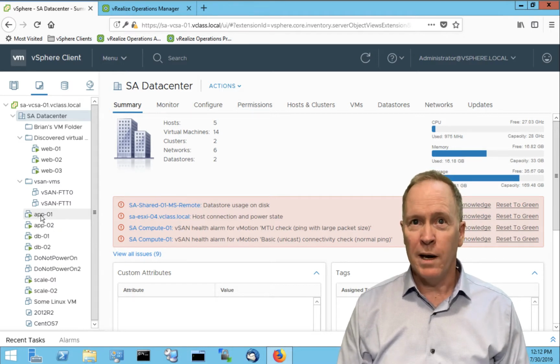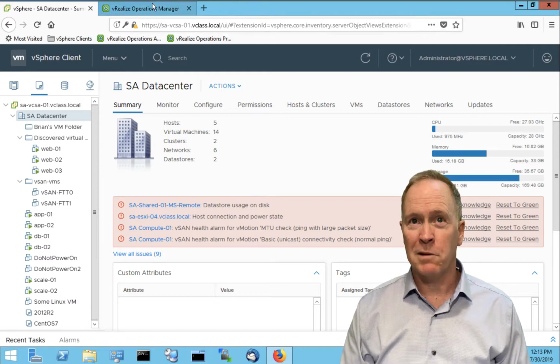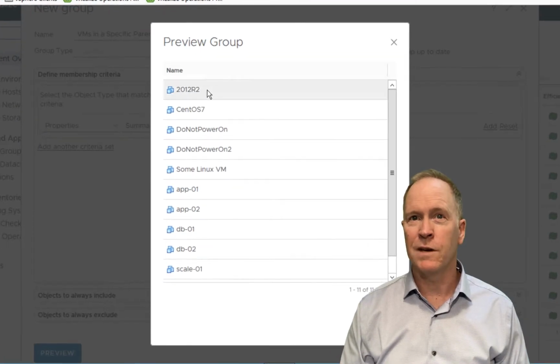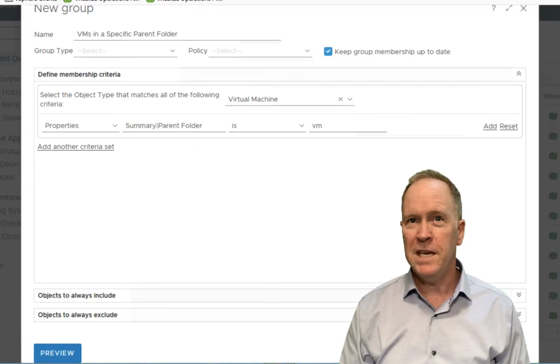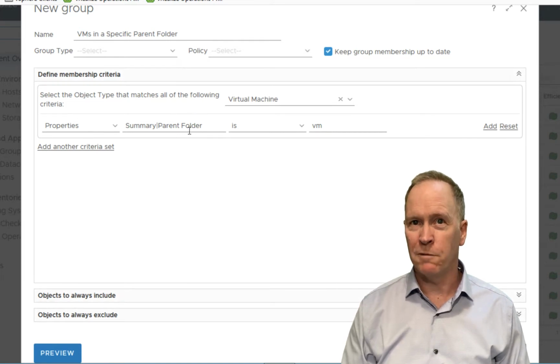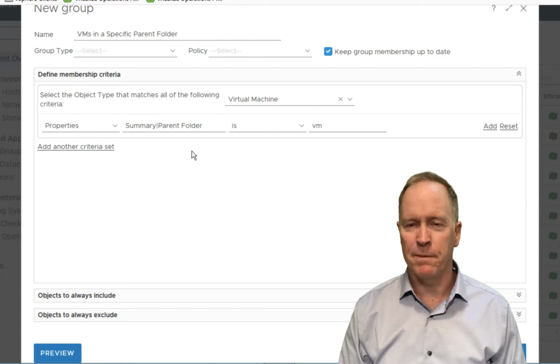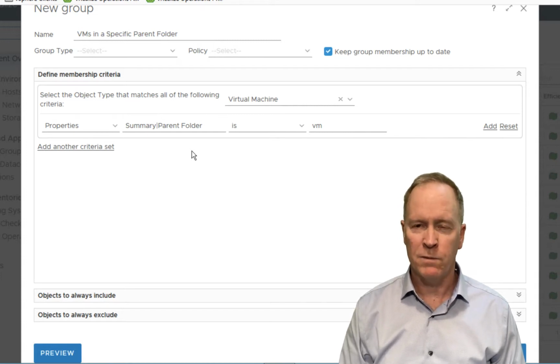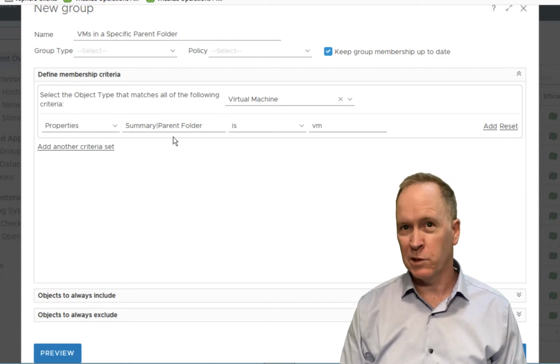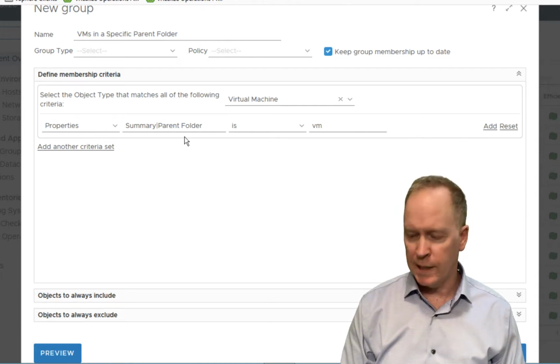So the key point in these last 2 demonstrations is the difference between vSphere folder and parent folder. If you want to pick VMs that are in the topmost VM folder, the hidden VM folder called VMs, you need to make certain you're working with the parent folder property.